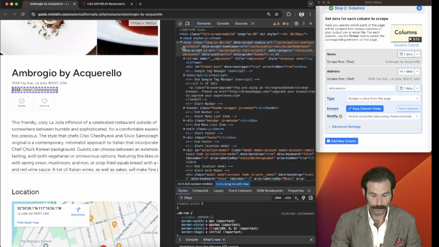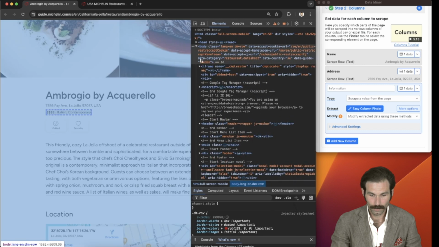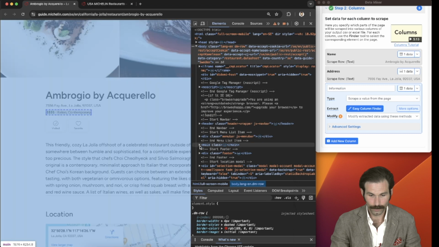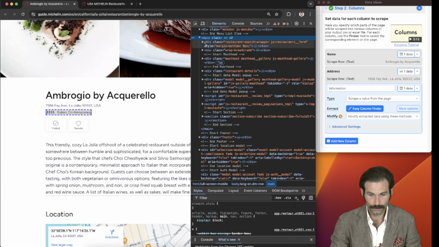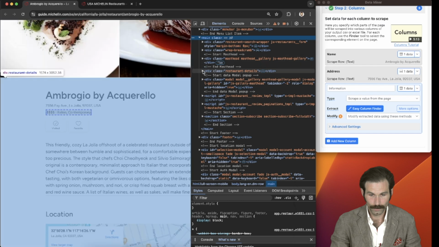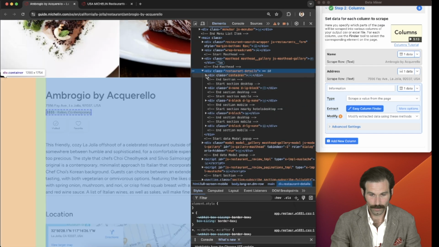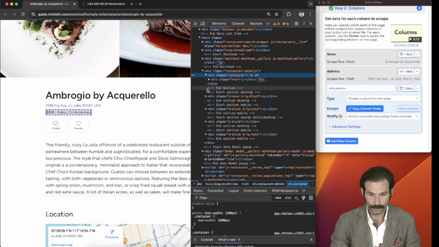Okay. So I just want to narrow down to that piece of code and just kind of inspect what's going on.